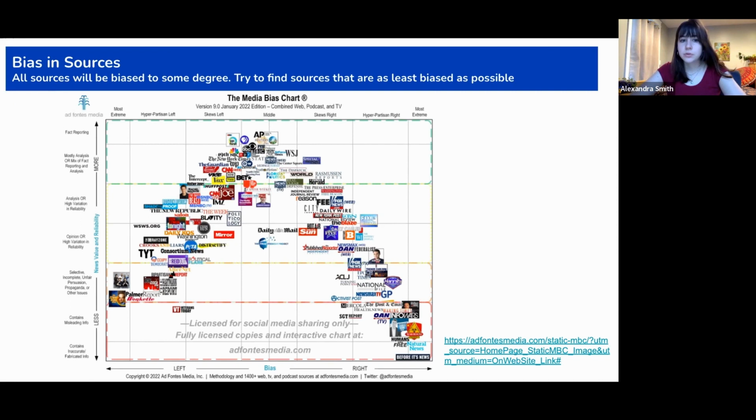For example, you might not want to use like Fox and Friends for immigration policy. You might not want to use CNN for immigration policy. Like there are skews one way or the other that can decrease the credibility of a source and your overall presentation as a speaker that you don't necessarily want to do. Government research, peer-reviewed journals, that kind of stuff, generally good. Tabloids, Twitter, Instagram, social media, generally bad.